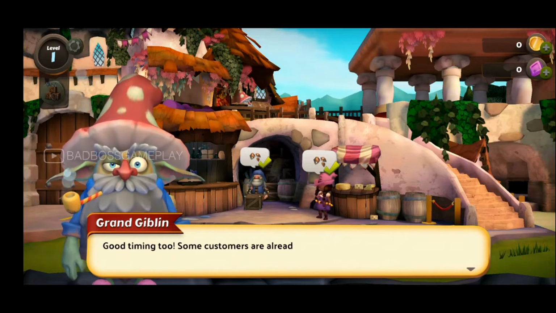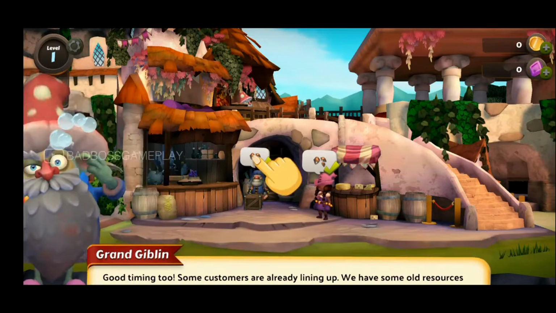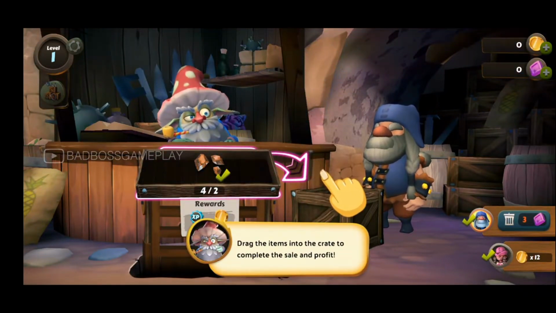Good timing, too. Some customers are already lining up. We have some old resources to pawn off on them to get you started. Tap on this customer's order to see what they want. Drag the items into the crate to complete the sale and profit!